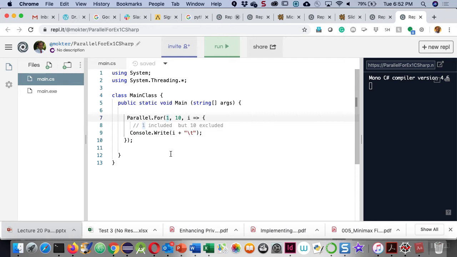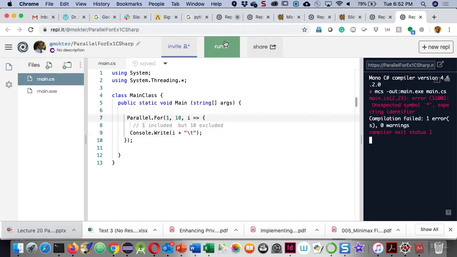But this does not work that way. It will be selecting numbers randomly from the range 1 to 9, and it will be printing them in random order.